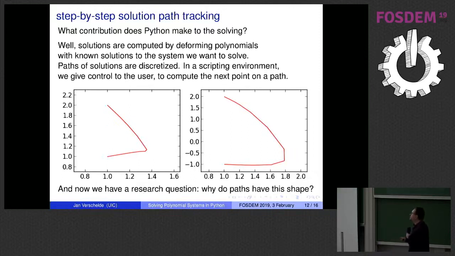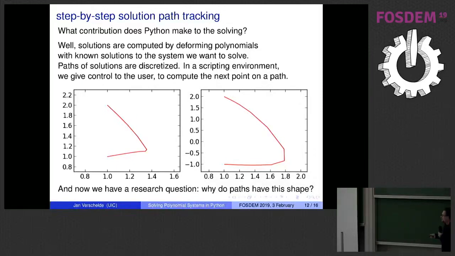Here is what you can do more. You can actually visualize the process of solving step by step. So the way we solve polynomial systems is by deforming a system we know into something that we don't know. So we actually are taking solutions that we know, and you have these paths that are tracked. And you can actually now build, very similar to the idea of a Python generator, a next method. You can ask what is the next point when you do a step. So next, next, next, and you just visualize it.